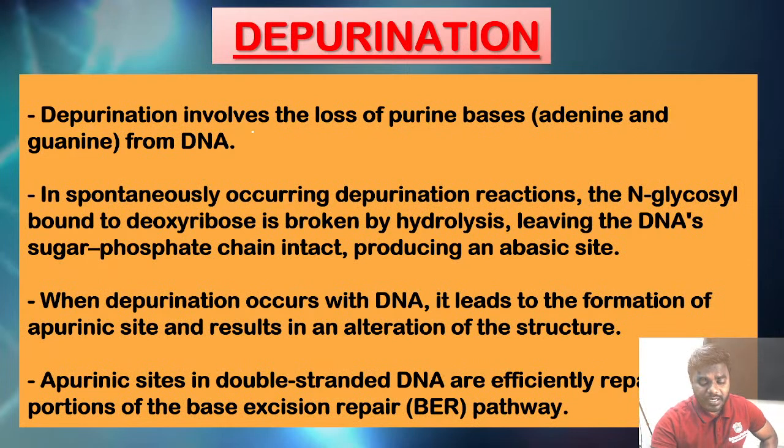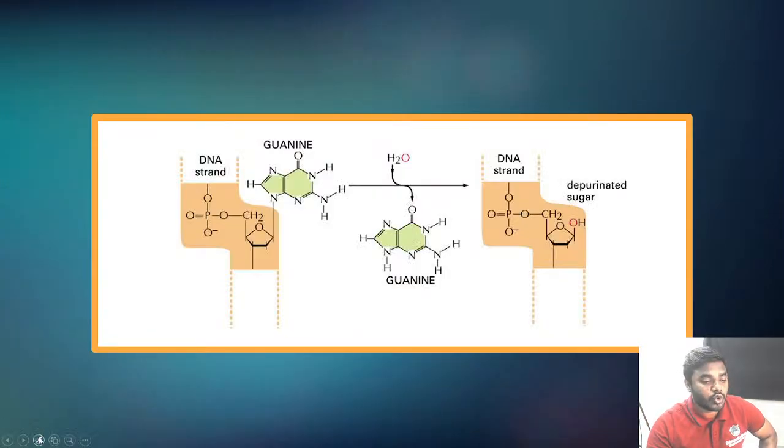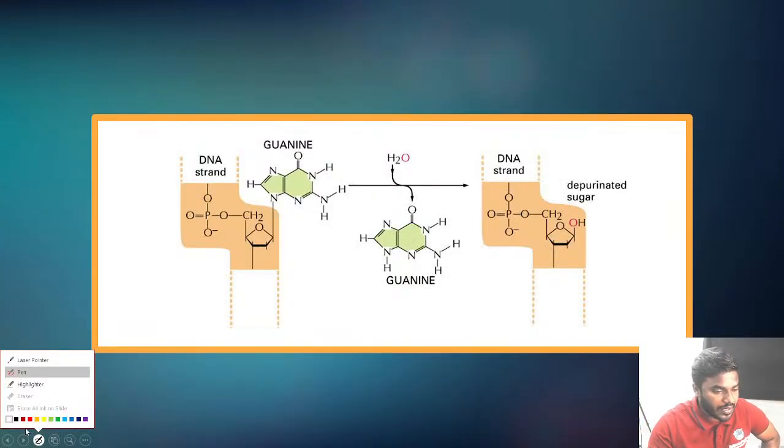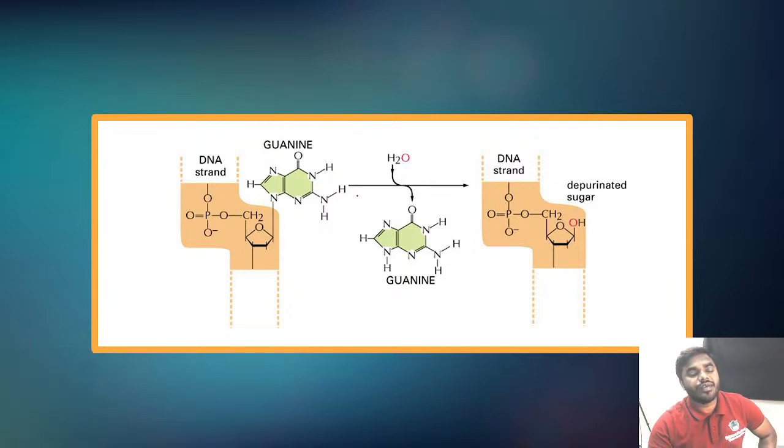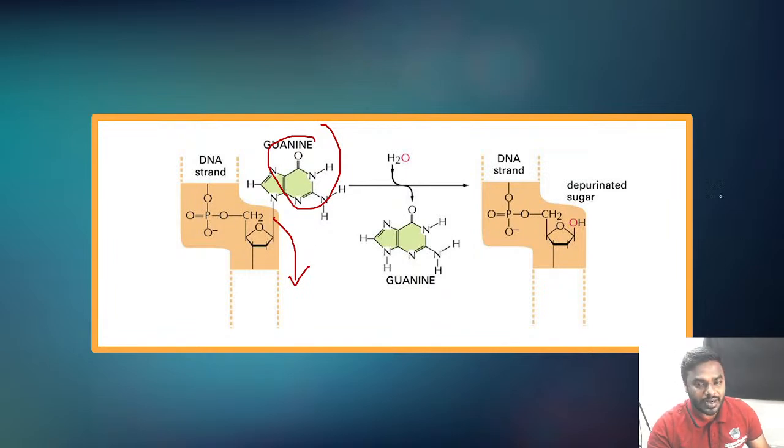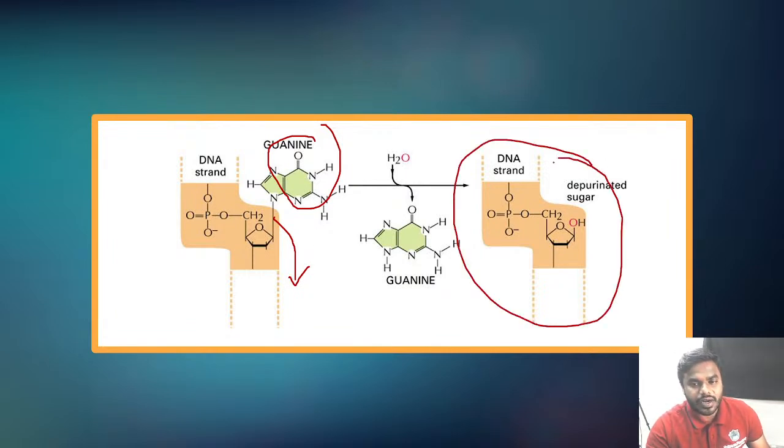Friends, I'll quickly recall everything in 2 minutes. When we were reading the depurination, what did I say to all of you? Depurination is a process where there will be a removal of the base. How does the removal of the base occur, friends? By the cleaving of the glycosidic bond. That is why we can call it apurination or depurination.